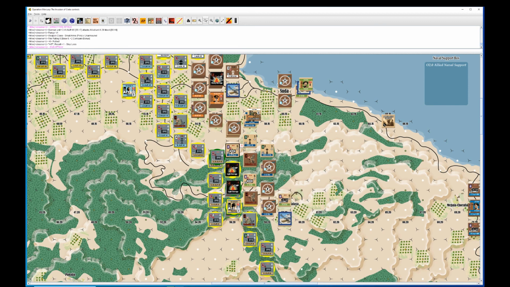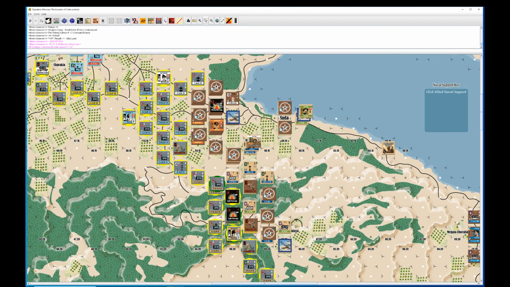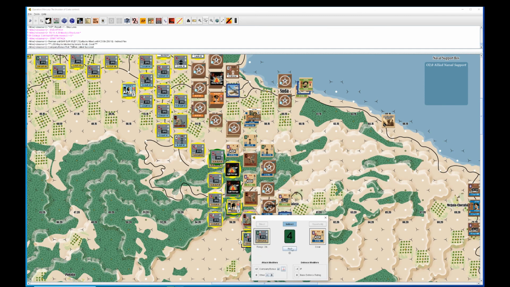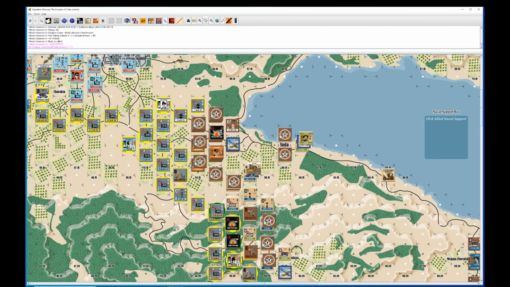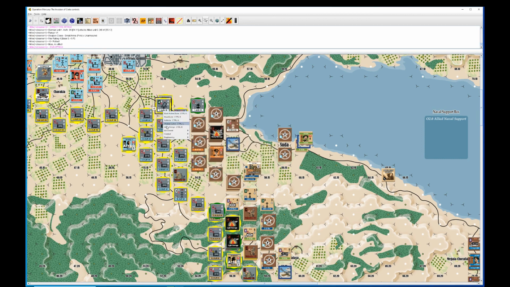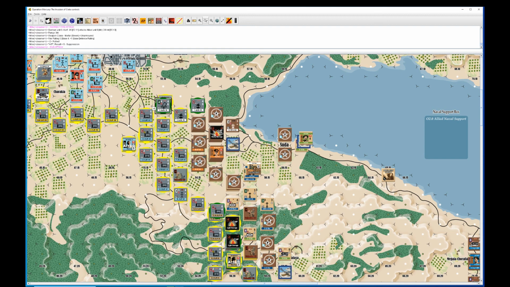Purple, or yeah, red 8. So that's a step loss there. So one command point for step loss is always a fair trade in my book. And then mortar. No. Miss. Suppression, so this unit is eliminated.